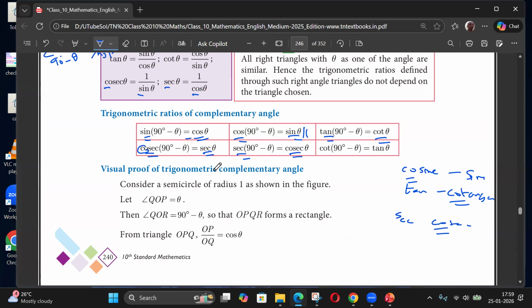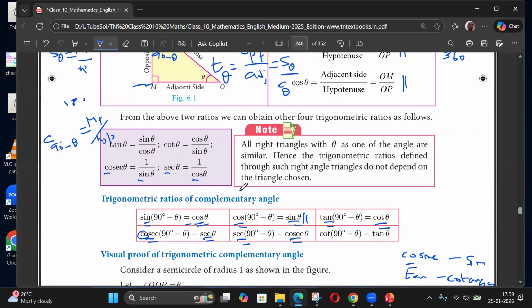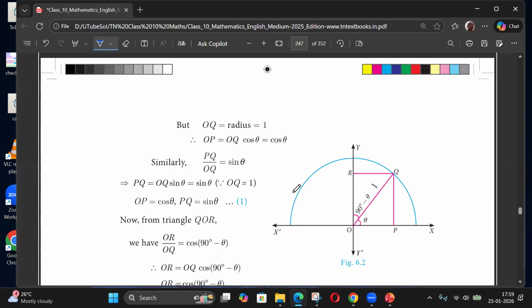This proof, you can just use this triangle. Another way of proving this is with a triangle where this angle is 90 minus theta. I took this one so that you can take this angle, and in this triangle this is 90. So sine of 90 minus theta is this one by hypotenuse. For this thing I will take sine, and this as well, because it's a rectangle. These two are the same, because that's how I constructed this.